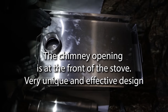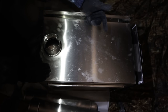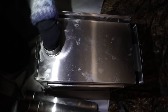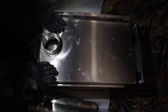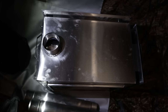It's a baffle. So the smoke will go all the way to the back, and the baffle has an opening in the back of the stove, and the smoke and the heat will curl around the back, and then it'll come on top here and suck out, if that makes any sense. So essentially, it's almost like there's two tops to the stove. The first top has an opening in the back of the stove that allows for the smoke and the heat to curl around and then come out.